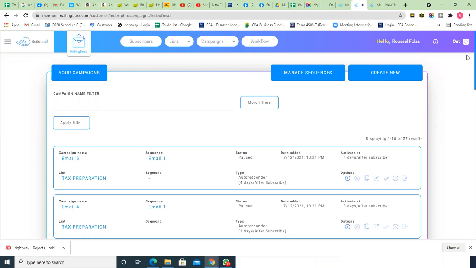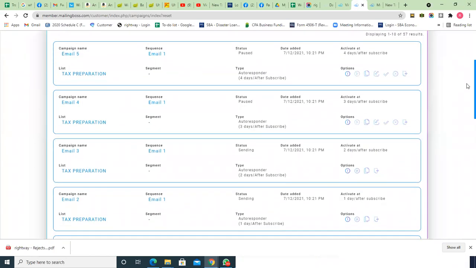Hello? Yes, I thought you were going to continue. No, before you even create those real emails, you have to create the sequences, right? That's the way we did it. You save the sequences. I mean, you pause them. You pause those sequences because you can see all of them are paused here. Okay. All of them are paused.